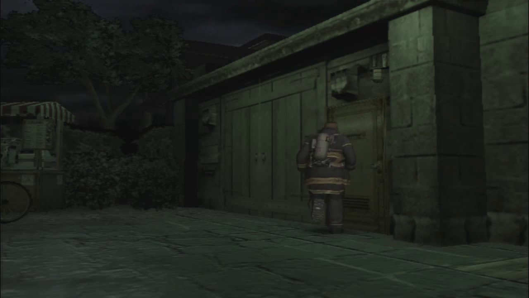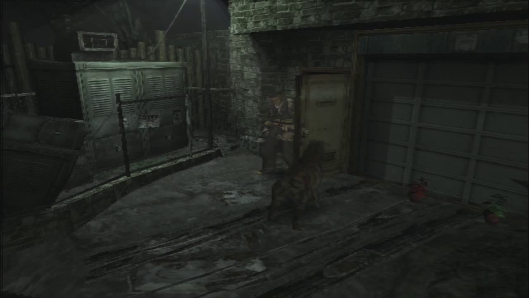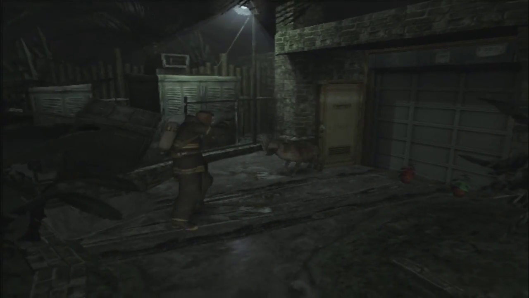Anyway, so go back through here. Now this is where things might get a little tricky. I think I'm about to lose my no-hit bonus here because I do remember I left my pistol ammo. There he is. I left my pistol ammo in there.